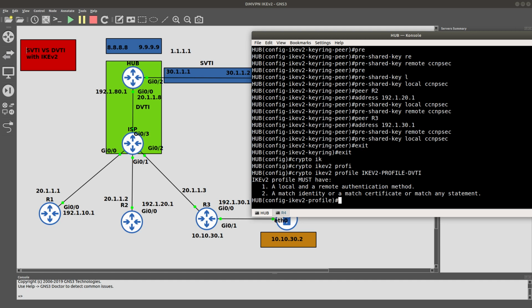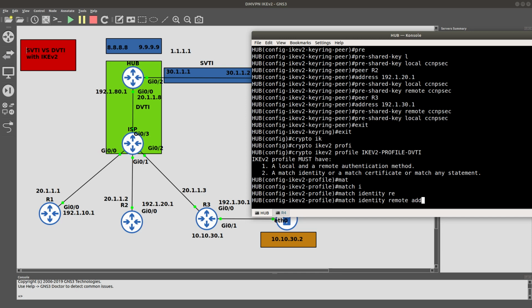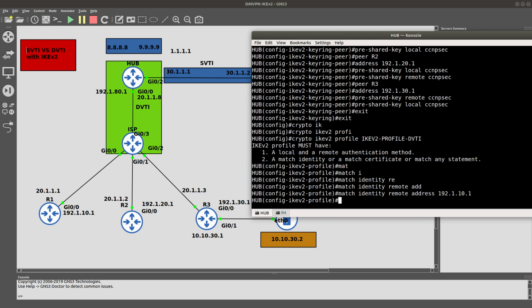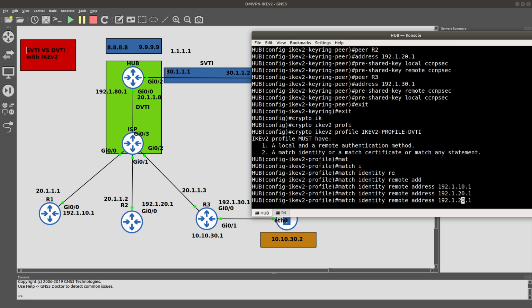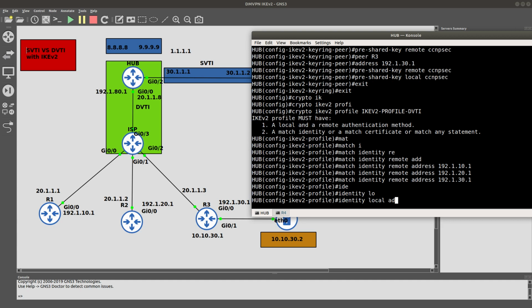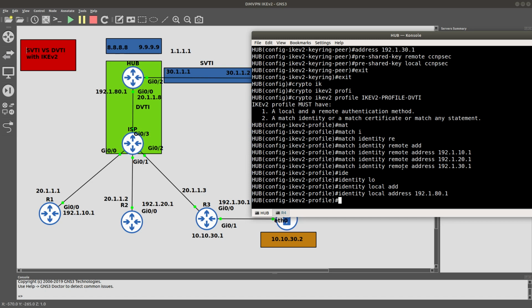Enter. Now let's go ahead and do match identity remote address 192.1.10.1 for router 1. Then we need to do another one. It's going to be 20.1 for router 2 and 30.1 for router 3. Then we need to do the identity of the local address, which is going to be 192.1.80.1, which is right here.